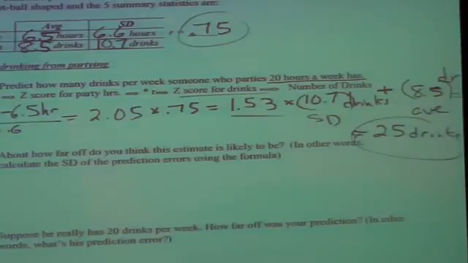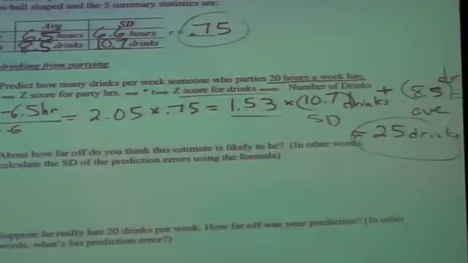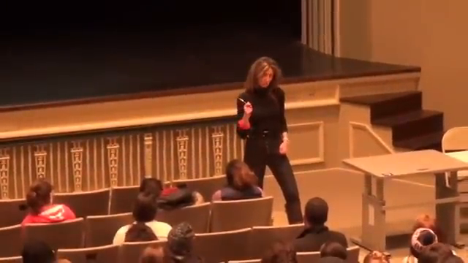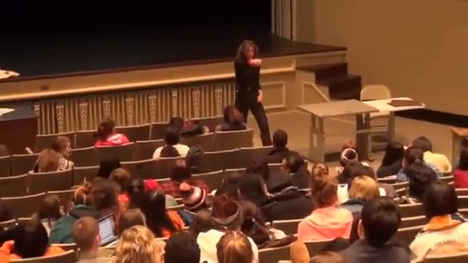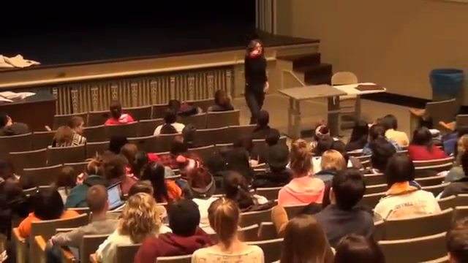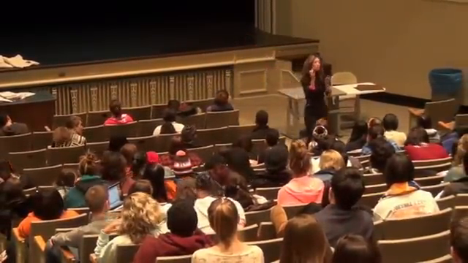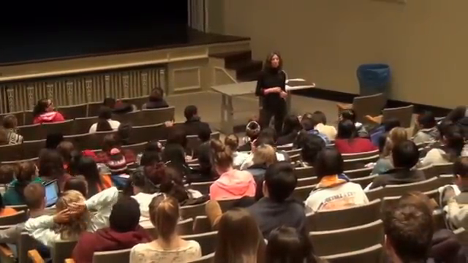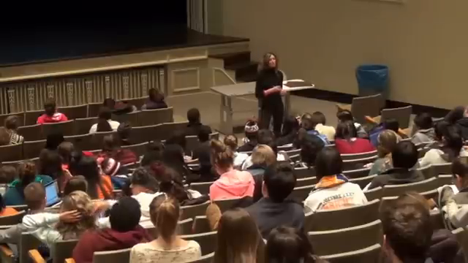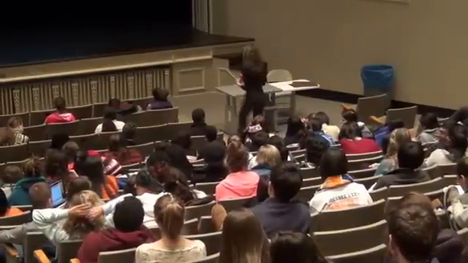Now, somebody who does party 20 hours per week, does that sound about right? I mean, think about it, it's about 1.25 drinks per hour. So some people raise their hands, is that about right? Does that sound right, or does that sound too high, too low? About right. You're a 20-hour drink guy? Okay. 20 party hours. And what's your actual number of drinks? 20. About 25? So it's pretty good for you. How about the other people? All right, so I made a pretty good estimate.